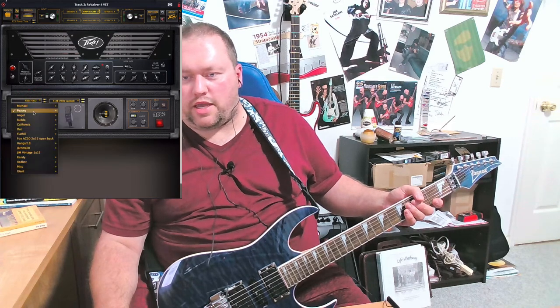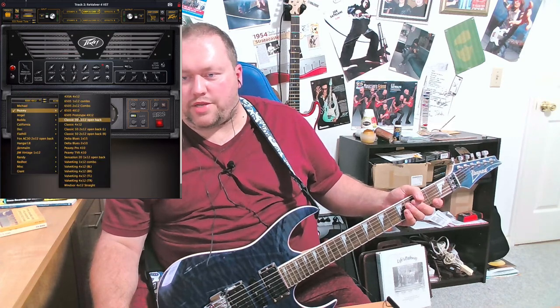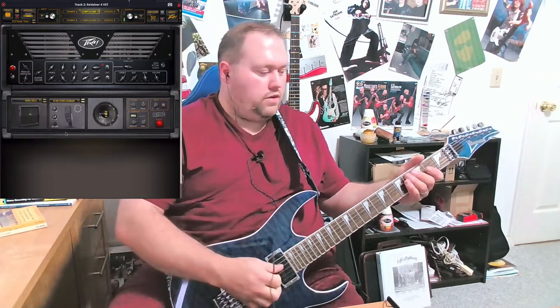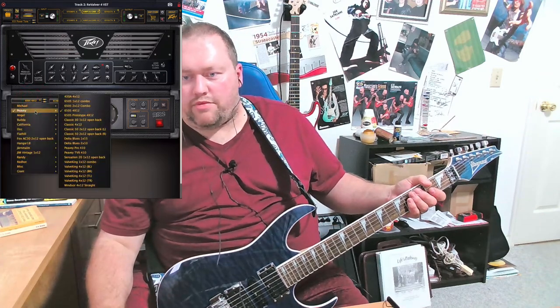So this was a 65 prototype 4x12. What does a regular 6505 sound like here? Way too high for me. So we're going to go back to what we was at. Just has a better balance for this combination.